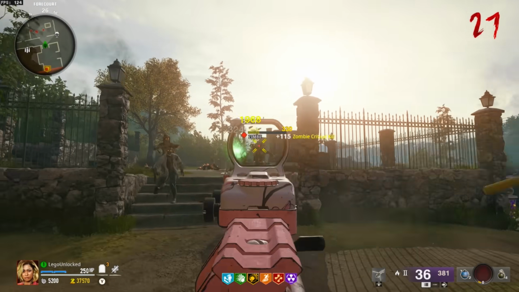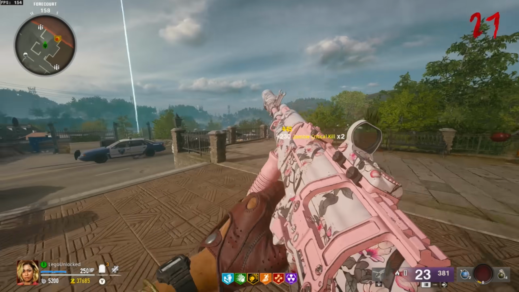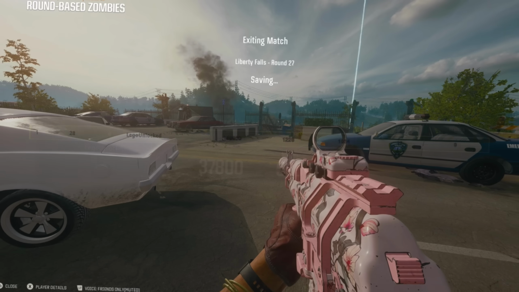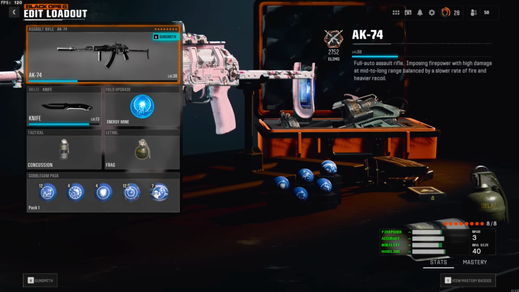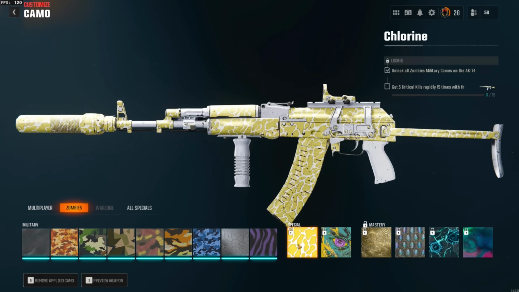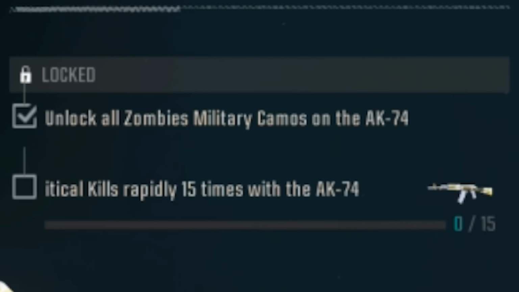Well, now that we're done with the headshots, we've got to do the two specialty camos, but I'm not sure what they are. Luckily, since we're solo, we can do a little save and quit. Yes, I'd like to save. All right, let's see what we got to do next. So gunsmith customized camos. All right, the 9 military camos are done. We've got to get 5 critical kills rapidly 15 times.